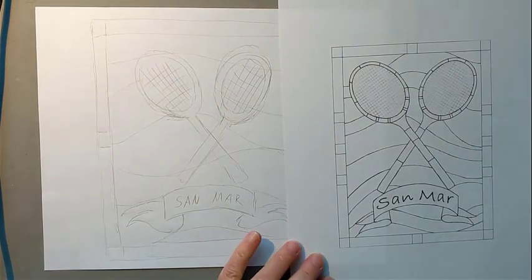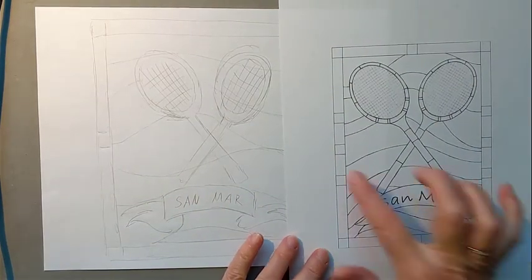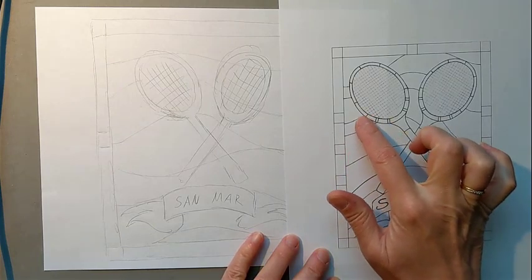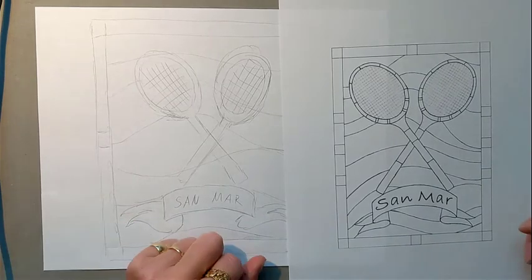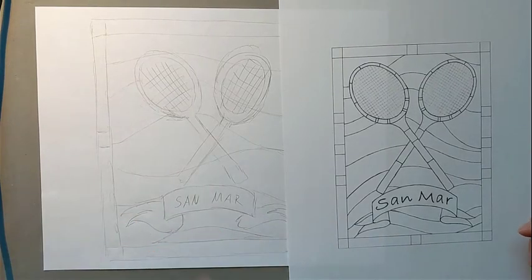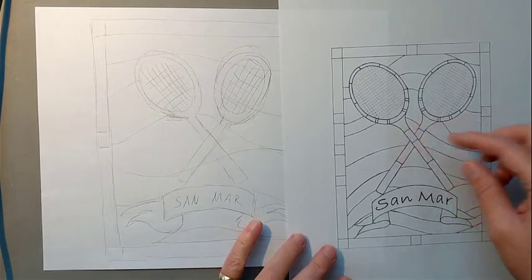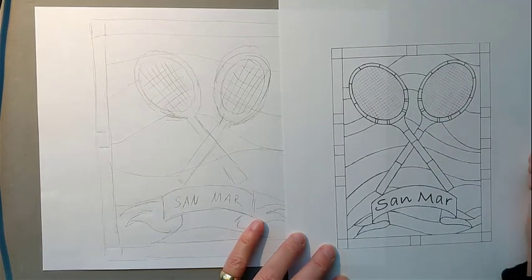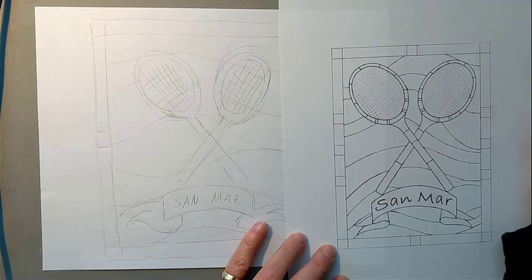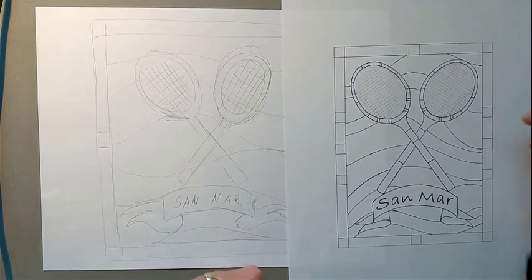The other element I really had to pay attention to was making sure that the glass I have to cut later on is in shapes that conform to the properties of the glass. So some of the very loose line work has been tidied up to make sure it has intersections where I can later cut and combine the glass without any very sharp or extreme angles.